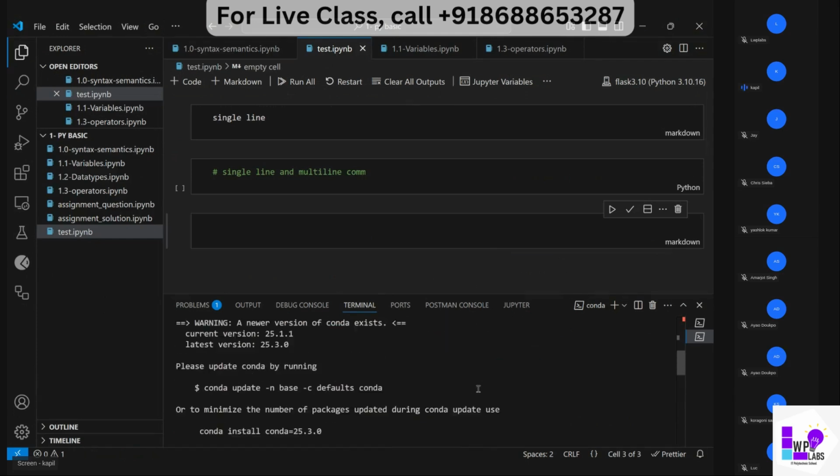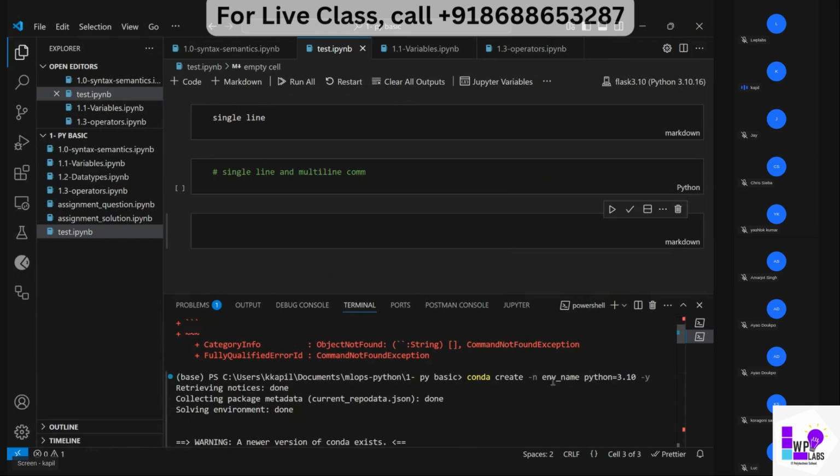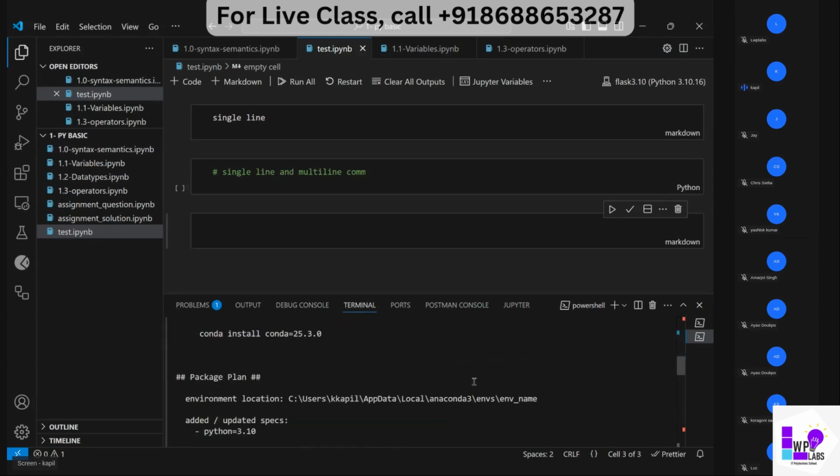So what parameters did we give in this command? We gave conda create an environment. -n means create it in the default location, don't create it here, with the name env_name. You can use any name, but please don't use spaces, otherwise you will have errors. And then you give your preferred python version. In your company, they might be working on 3.10, 3.7, 3.8. Different projects might have different requirements, so based on that, you will install it. I'm just using 3.10, and -y means accept everything it says. If you don't put -y, then it will ask whether you really want to create an environment or not.